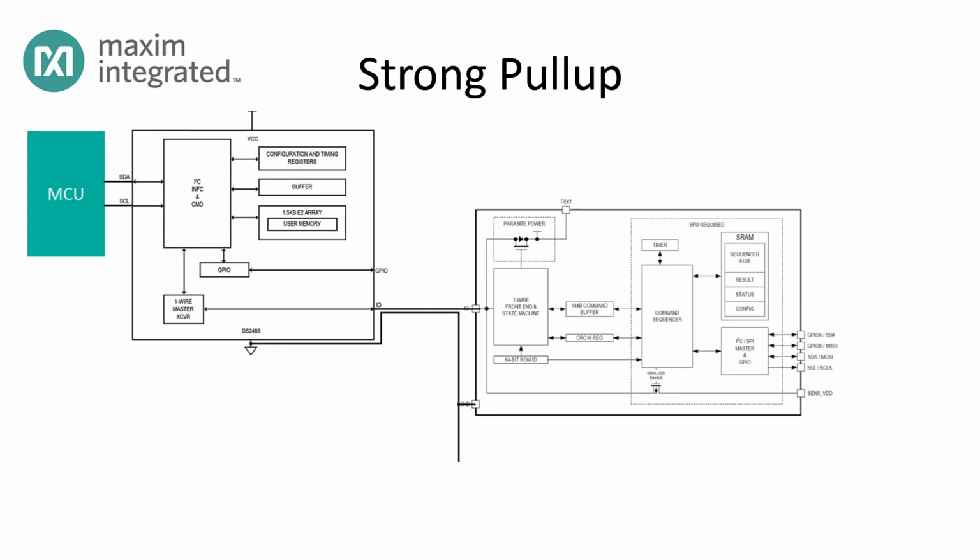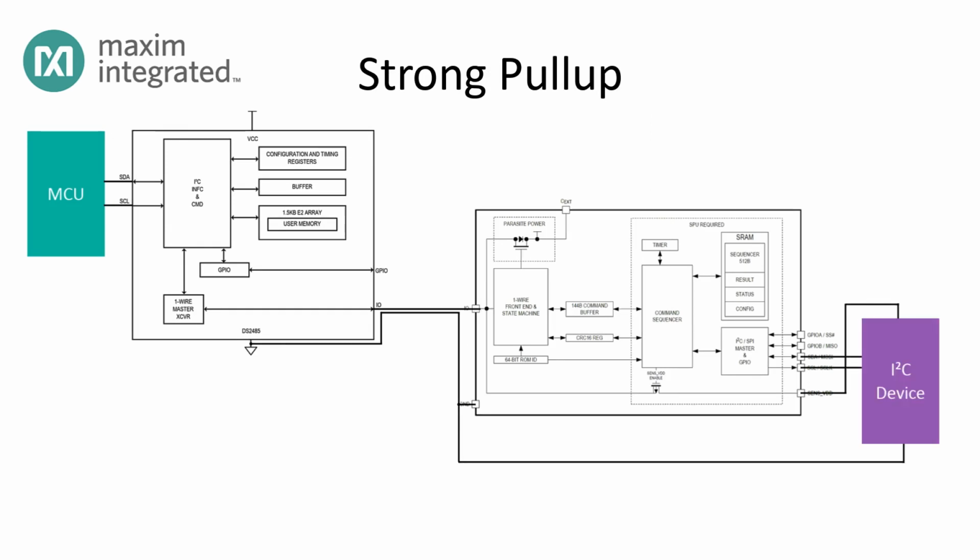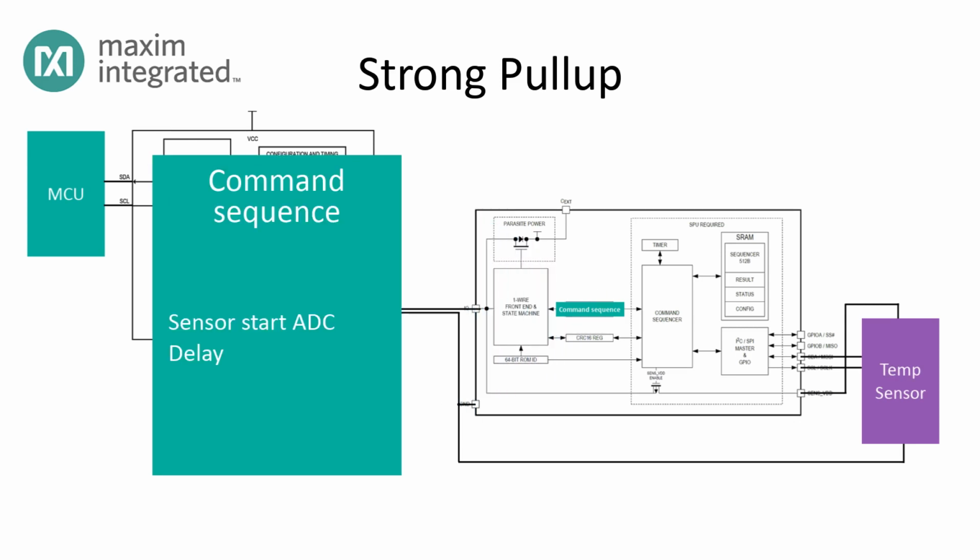Without getting into too much detail, here's how the system would work. The host microcontroller uses the DS2485 to send a program to a command sequencer that's built into the DS28E18. Now, for the purposes of this illustration, let's just assume that the I2C device we're controlling is a temperature sensor. The sequencer program would have all the I2C commands necessary to address the sensor and read the temperature. And it would also have a few other commands, one at the beginning of the sequence to turn on the power to the sensor, and then a second command to delay a few milliseconds while the sensor wakes up and gets ready for communication. And then at the end of the sequence, after the sensor has done whatever it needs to do, you'll add a command to turn off the power to the sensor.